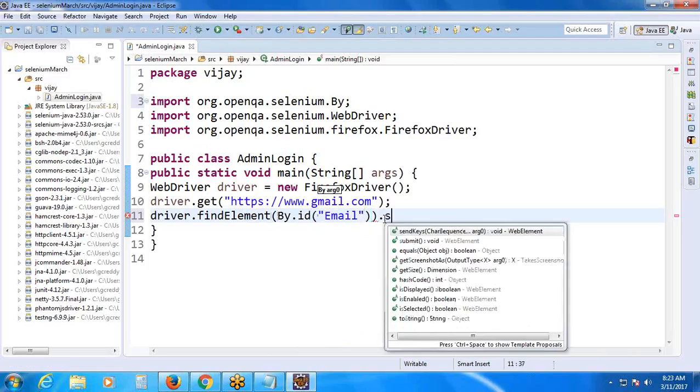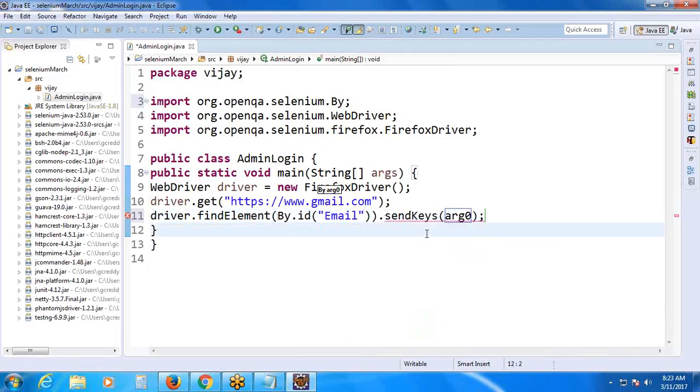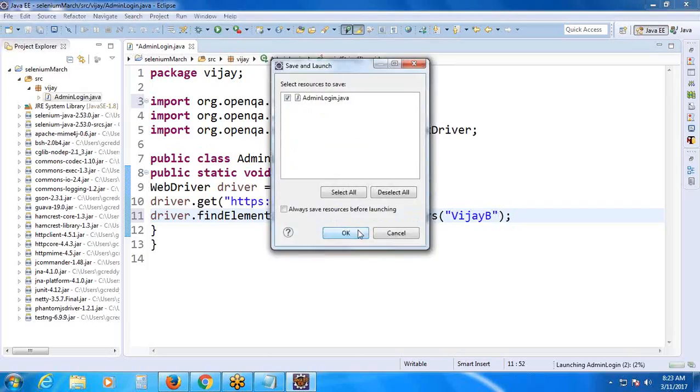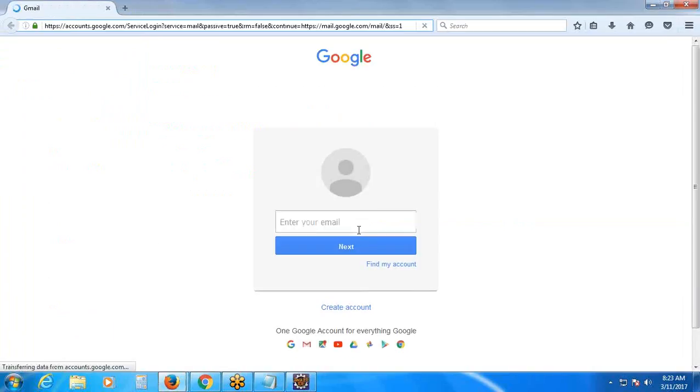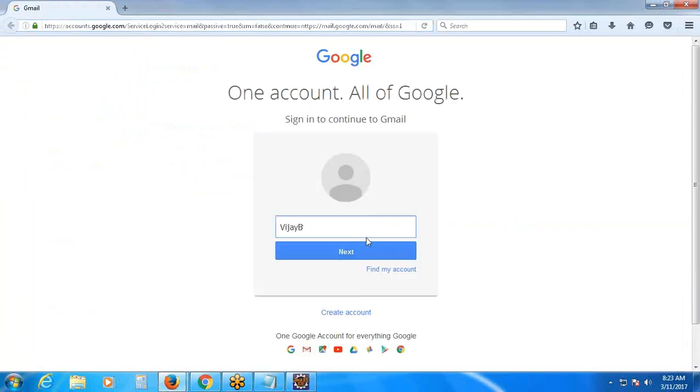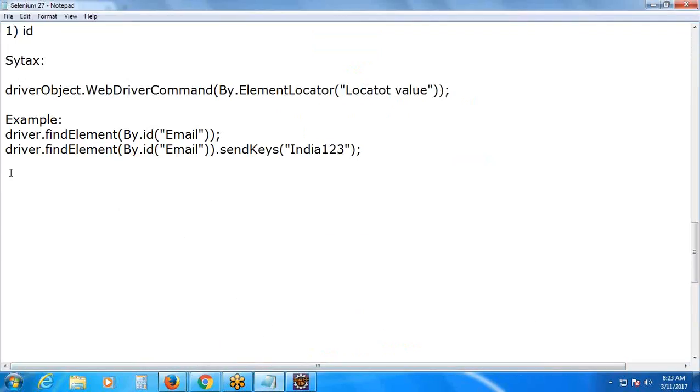Email dot send keys of, suppose, Vijay B. Run this partial code. Observe, Vijay B entered. Yes, sir. Now try to understand this one, Vijay.